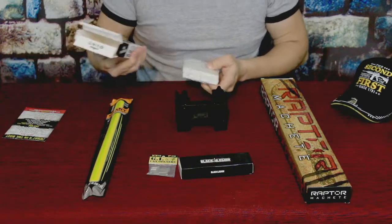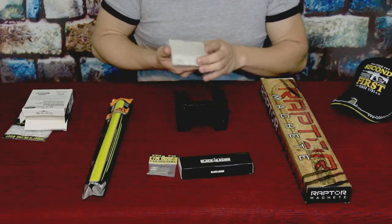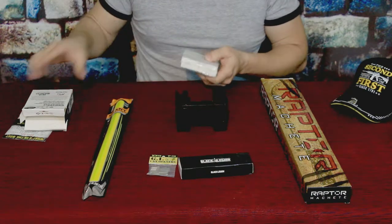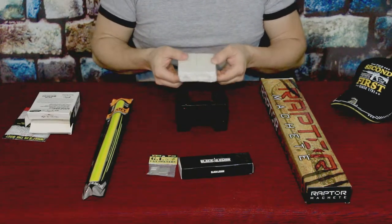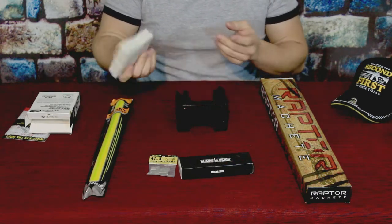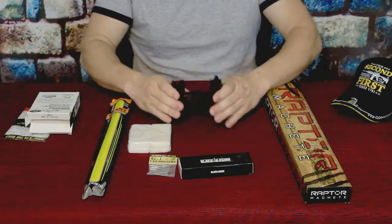Now, this says 24 wax tablets, and I am seeing 8. So, I don't know. That's a little odd, I don't know how they got that. This is exactly the same kind of thing that I had in mind.